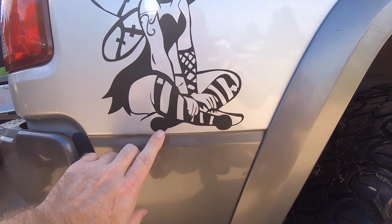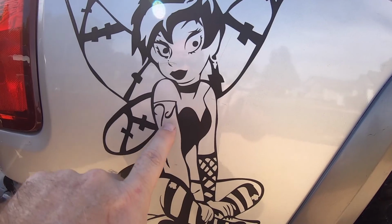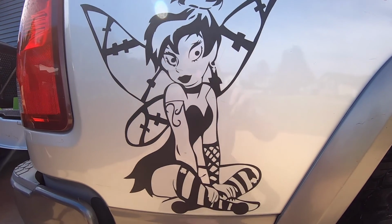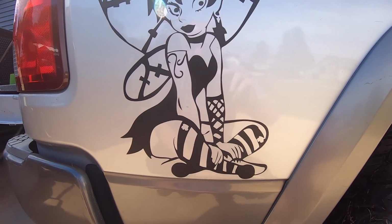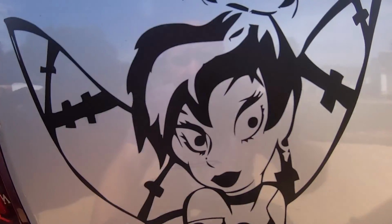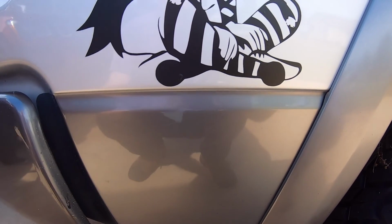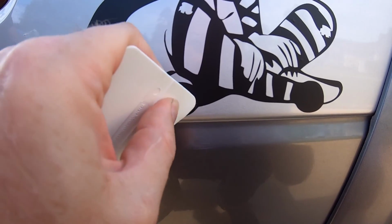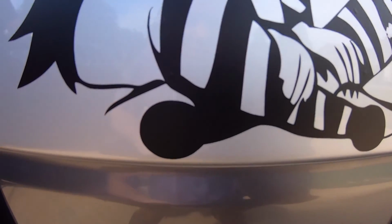It's just a little bit painstaking, you know. Take your time with it, because you can see in this particular design you've got a lot of fine detail around the eyes and the arms and such. And as you're peeling it back, if you see a piece that doesn't stick to the chassis, just go over it with the little scraper they give you, a little extra hard, and peel it back slowly until everything starts to stick. You might get some air bubbles in this, like you see an air bubble right here on the foot. What I'm finding is that you can take the scraper, which came with this, in case you're wondering, this artwork came off of eBay, and hopefully, I don't know if you heard that pop, but you can work the air bubbles to the edge and get them to come out, as you can see there.